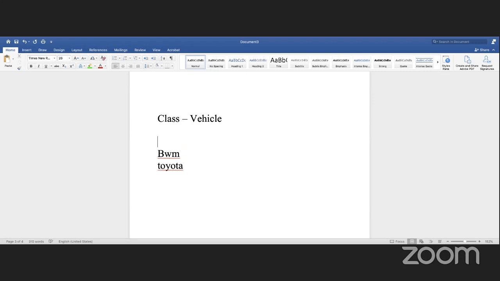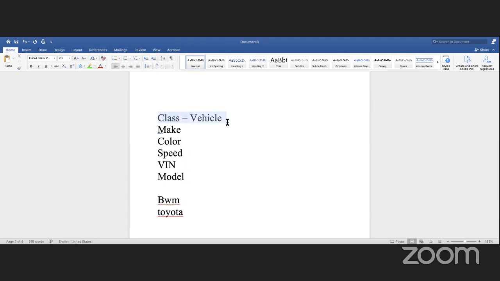So what does a vehicle have? A vehicle can have a brand, tires, a make. A vehicle has a color. A vehicle has a speed, maybe miles per gallon. What else does a vehicle have? A big number, which is unique. A VIN number, correct. What else does a car have? A model, correct. So these would be the attributes of that object.